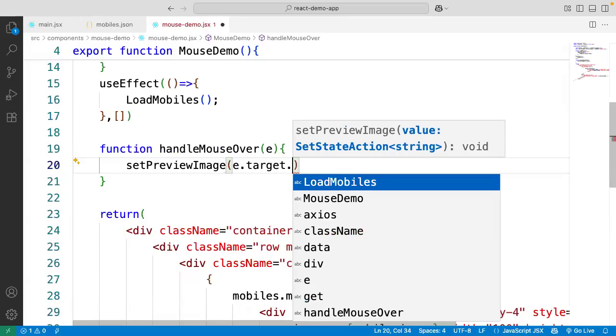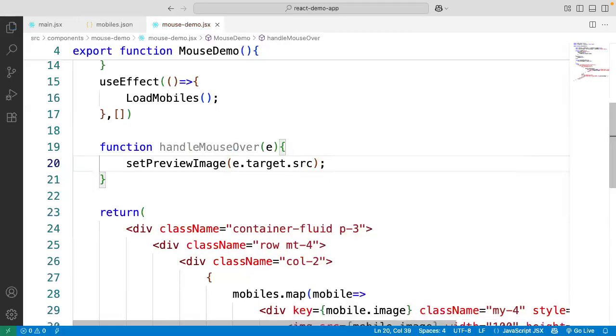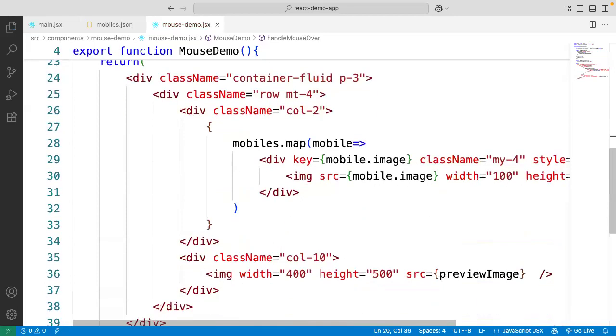This e.target is referring to the image now. This event will be attached to the image. Image related properties we need to access. Which property we need to access? src. Then obviously it will be e dot target dot src. We apply that.